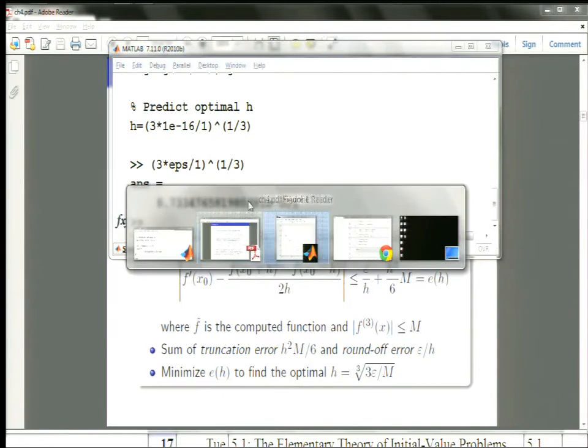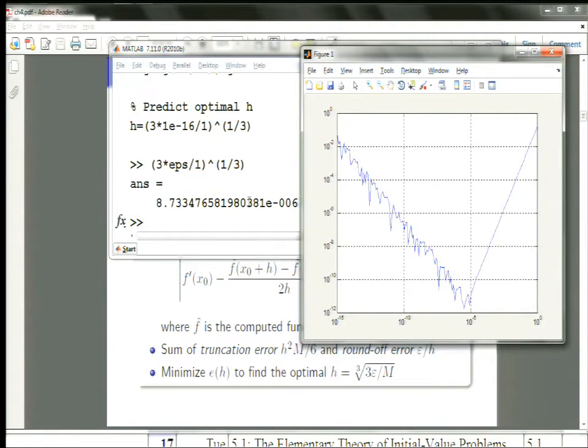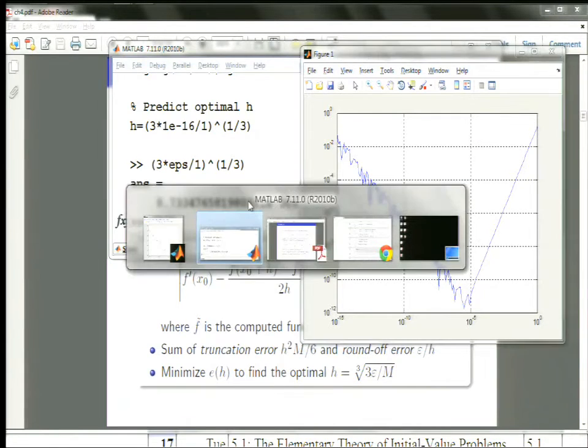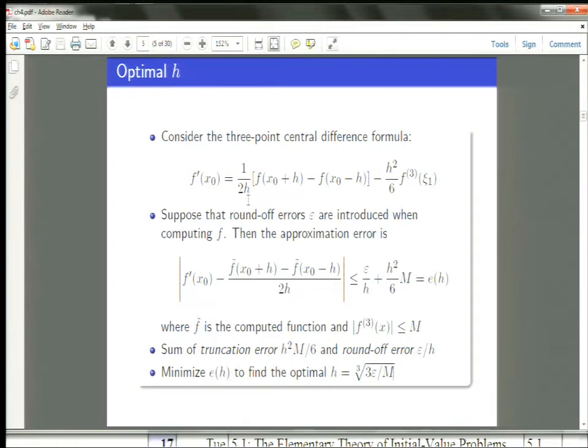Isn't it nice that you might see this, and you might, first of all, be confused. It shows why some theory is nice to have, because you can actually predict that optimal h that you should use. This will change if you change the formula. So if you do forward difference, it will be lower, because the numbers work out differently. Anyway, now you know everything about differentiation.